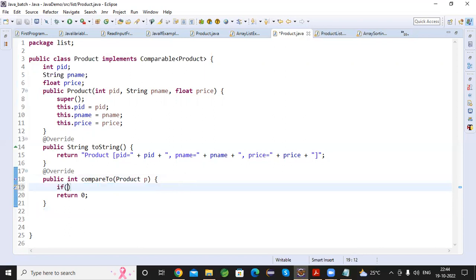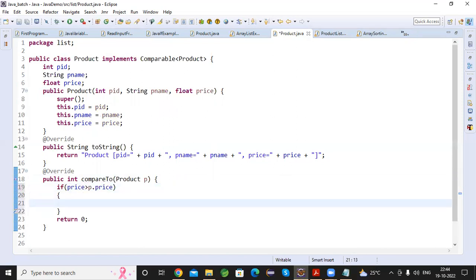Say, let's try sorting the price. Say, if price is greater than p.price, then I will return 1. Else if, and always the compareTo method has a return type integer, which returns 0, 1 or -1.